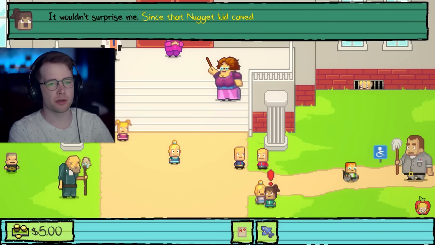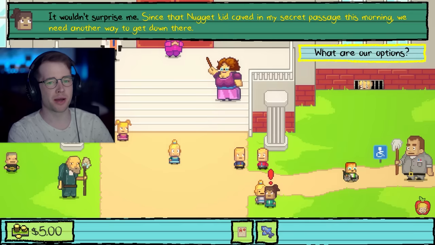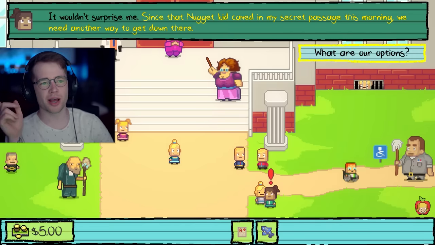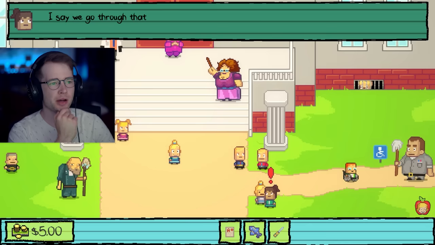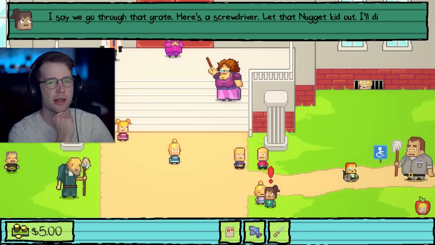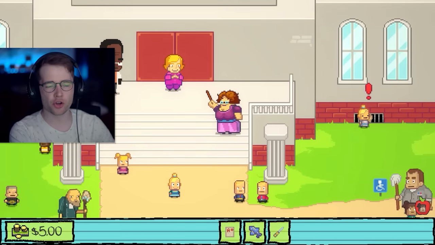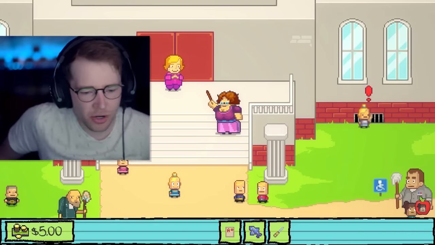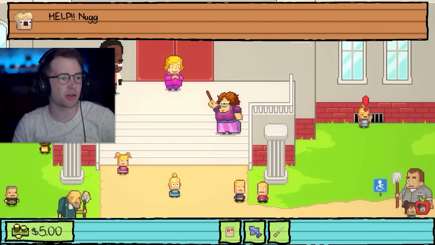It wouldn't surprise me since that Nugget kid caved in my secret passage this morning. We need another way to get down there. Ooh, I wonder if it's to do with that tree. Do you remember that tree that's on the far right? What are our options? I say we go through that grate. It's a screwdriver. Let that Nugget kid out. I'll distract Bob so he doesn't notice it's open. I'm not even going to question it. Okay, then. Yo, Carla has got the goods. She's got everything. She has contraband, laser, screwdriver. She's got keys, secret tunnels.